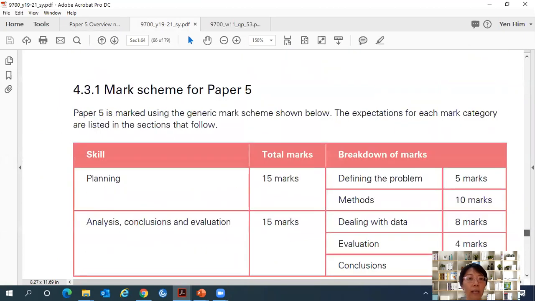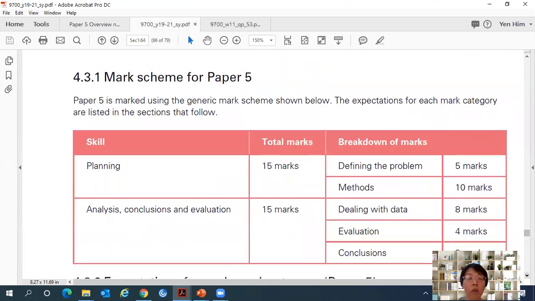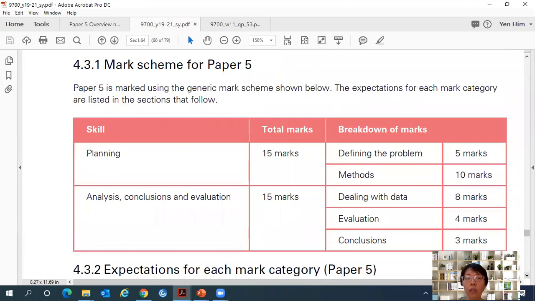But most of them, you already learned in your AS, so I will not go through it. I will use the notes that we have created for the students because they are really good and very, very clear cut. I prefer something that's very clear. If you want to read more, you can go to your syllabus and read.